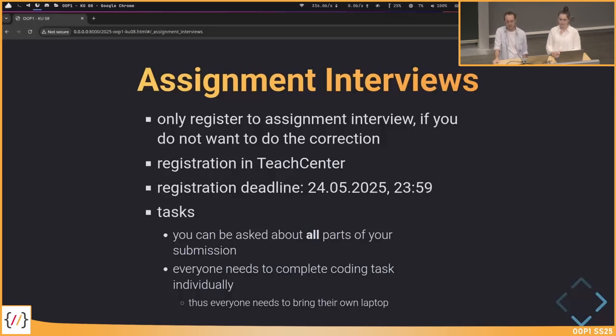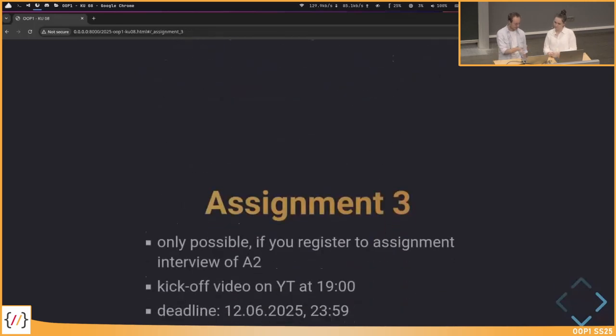And additionally, there is also a coding exercise at the assignment interview. So you'll get a small coding task, and then you need to code this and show your tutor that you're able to extend your assignment with a simple additional task. And in the last line, if this is still readable, please bring your own laptop, and everyone in the team needs to bring their own laptop. So 3 laptops per team, so that everyone can code the coding task on their own. So this is individual then. Yeah, so it's very similar to introduction to structured programming, your assignment interviews.